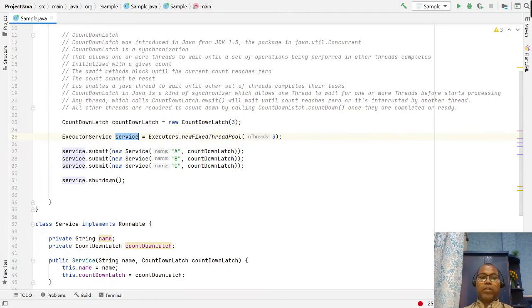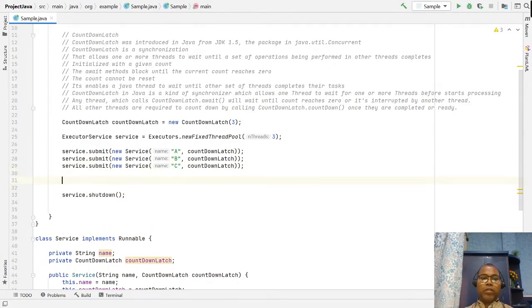Whenever these three services are completed, after that we come to our main application.